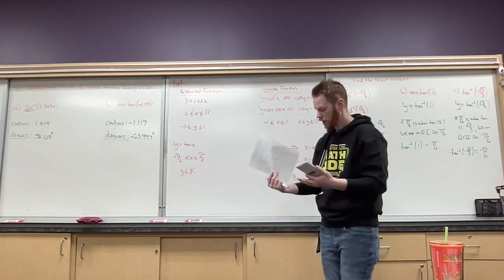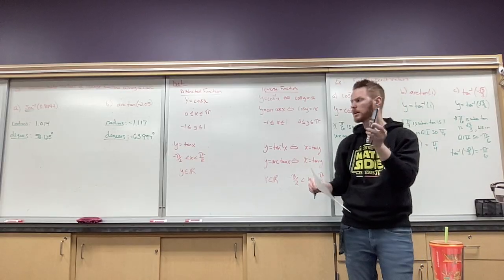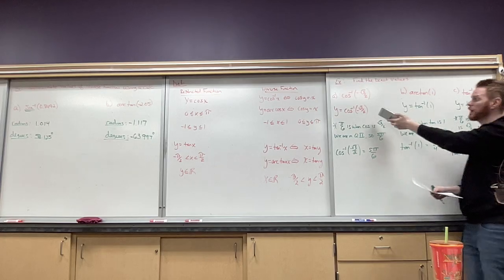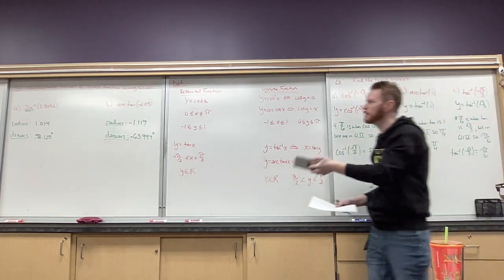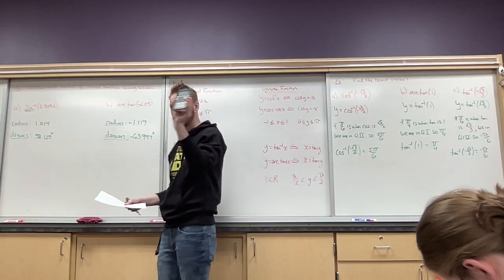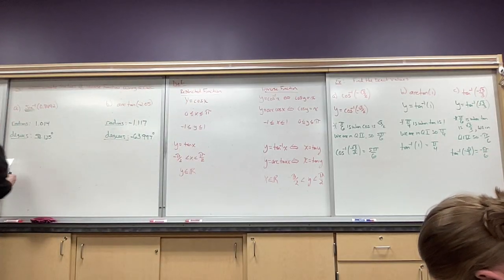Okay. What do you think? We okay with using the calculator? Not too bad, right? And again, we need that because these are not exact values in the unit circle. We know how to find those. These are not on the unit circle, so we have to come up with a way. And again, the calculator actually knows how to do that. All right.